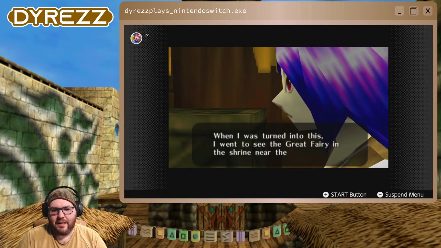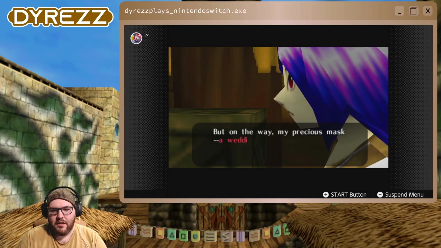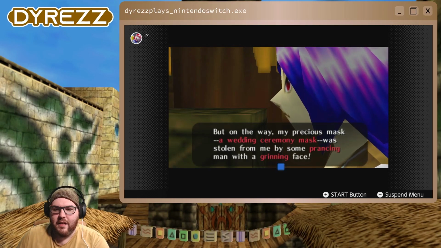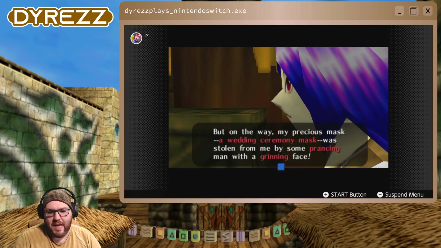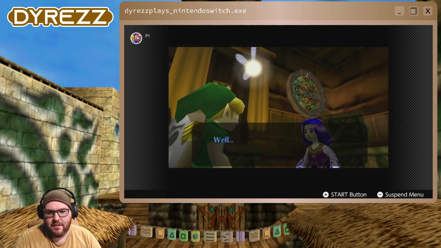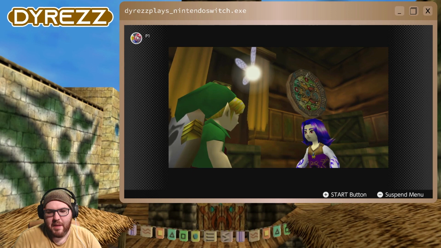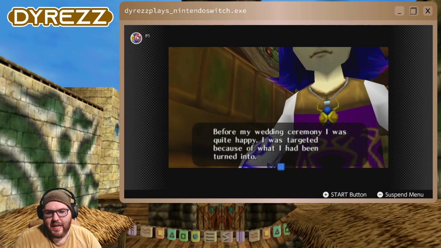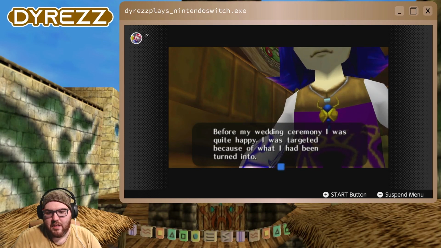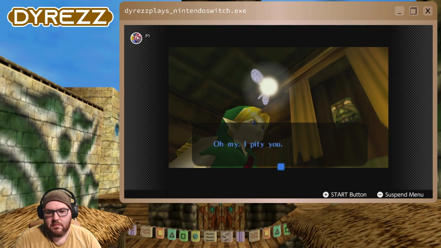When I was turned into this, I went to see the great fairy in the shrine near the north gate. But on the way, my precious mask, a wedding ceremony mask, was stolen from me by a prancing man with a grinning face. Well, you're just careless. You're just like my partner. Before my wedding ceremony, I was quite happy. I was targeted because of what I had been turned into. Oh, I pity you.